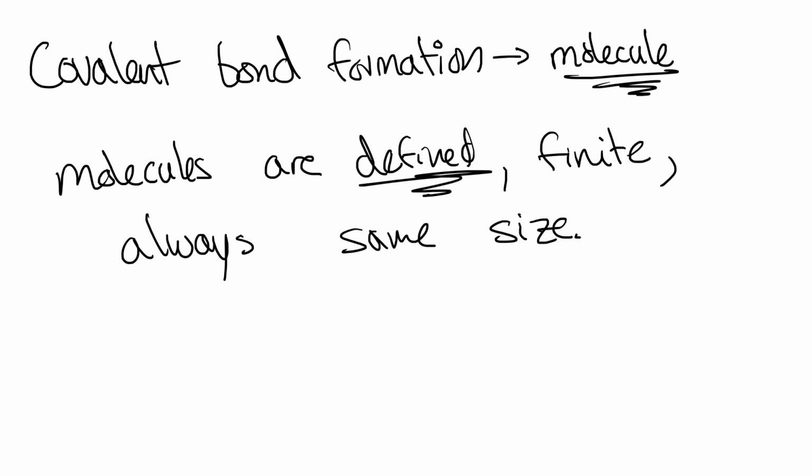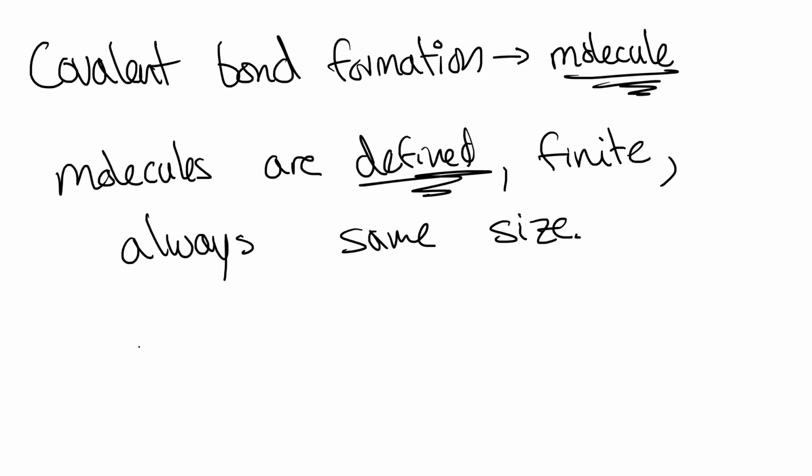Glucose is C6H12O6. Methane is CH4. A single molecule of methane will always have the same chemical properties, the same chemical composition. Just like glucose will always have the same chemical properties, the same composition. That's what's different. Sodium chloride is always going to be sodium chloride. But you can arrange a different number of carbon and hydrogen and oxygen, get a different molecule, and therefore that molecule will have different properties.